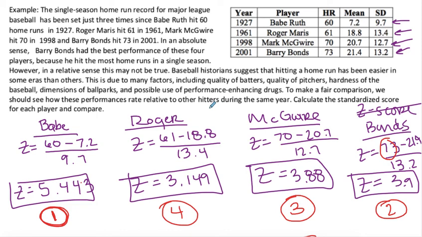So we have two ways to compare relative to the rest of the individuals in our group. We have percentiles, which is the percent equal to or less than, and now we have our Z-scores, which tell us how many standard deviations we are from the average. One of the things we want to keep in mind is that anything beyond 3 standard deviations above would be considered an outlier. So all 4 of these gentlemen that were playing baseball are outliers. They were significantly different than the rest of the data for each of their years.